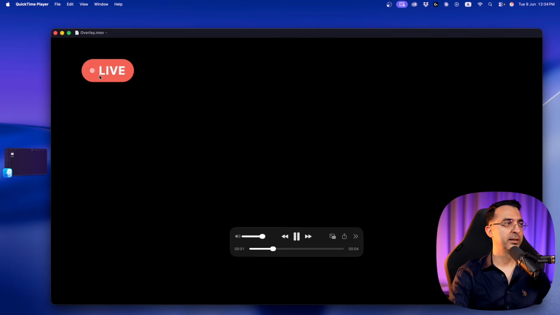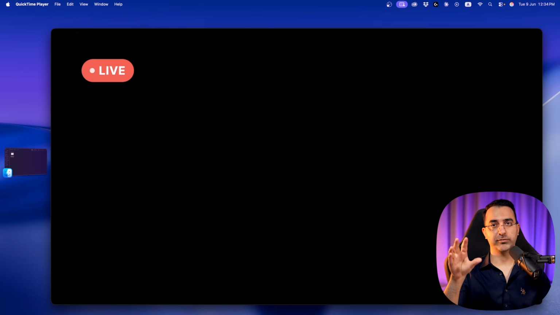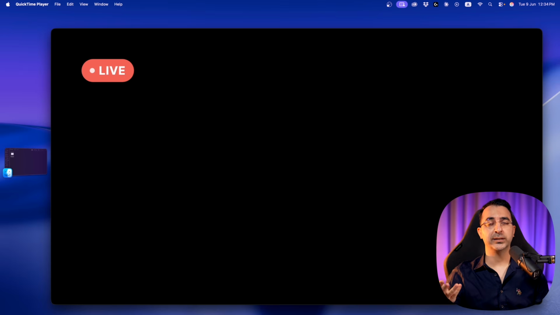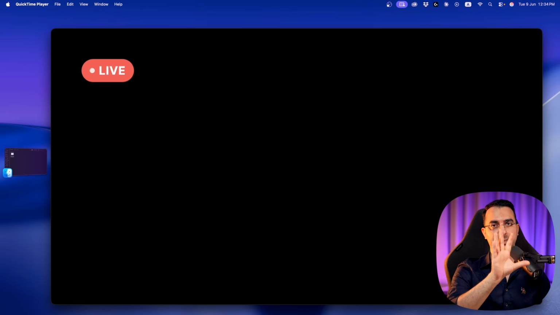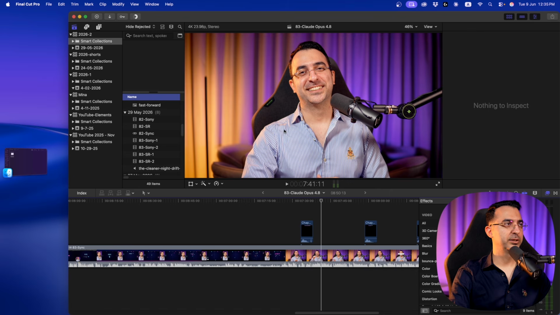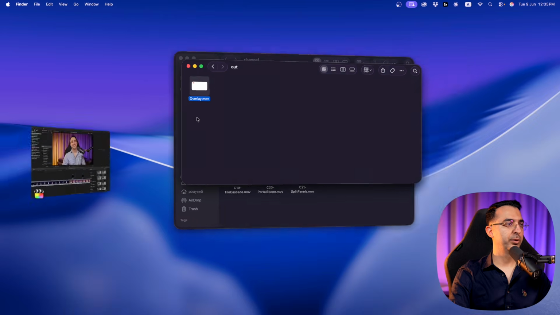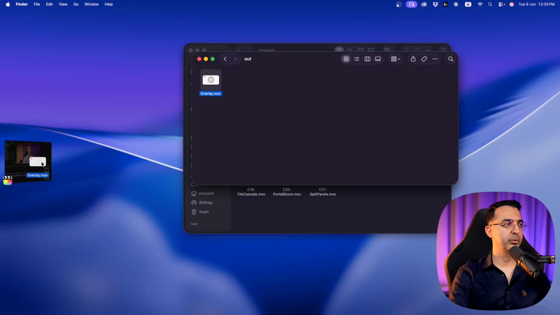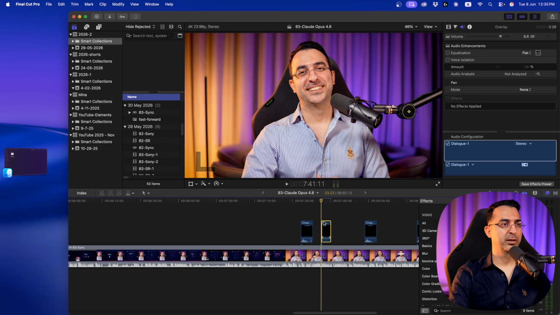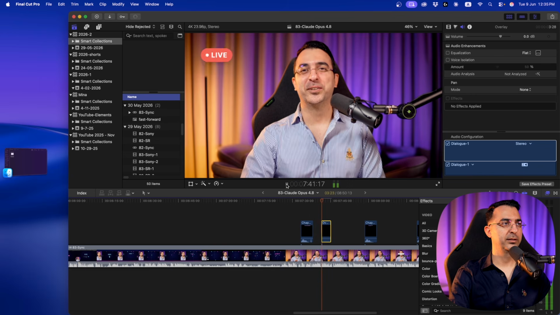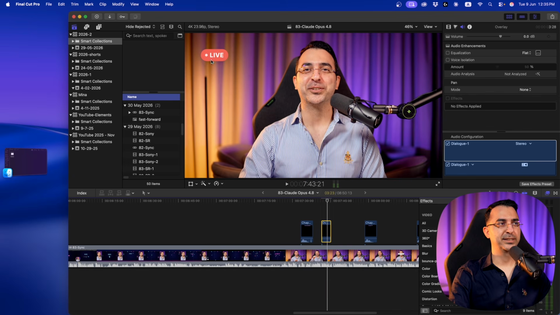And if I play it, this black part that you see here is because it is transparent, meaning if I put this on a video in my editing software, then we can see the video in the background. Let me show you. So this is inside Final Cut Pro. I can just drag and drop it here, or I can copy and paste it. I place it here, and now if I play, you can use it this way. You can see that this motion graphic that Claude made is now available in my video editing software.